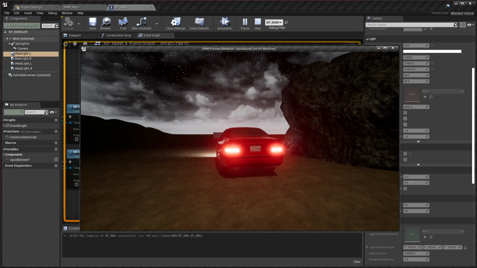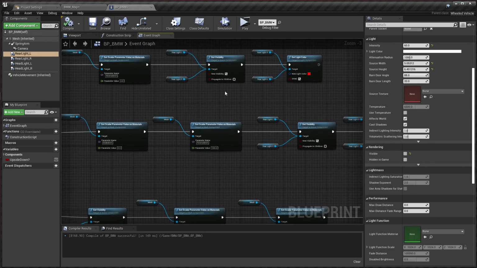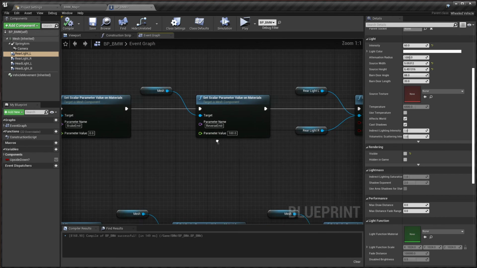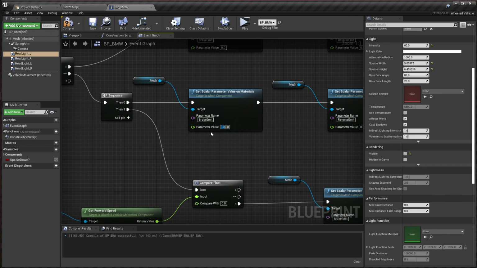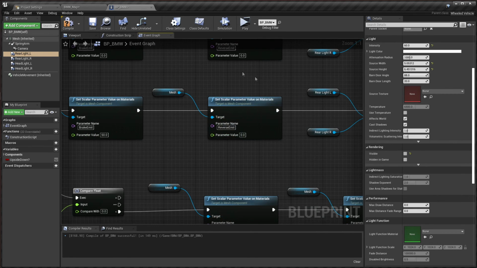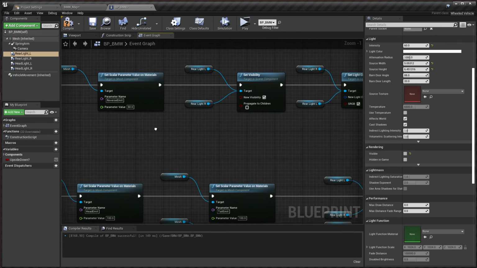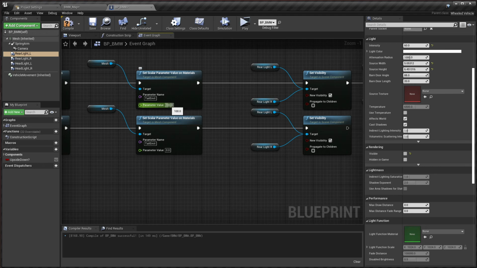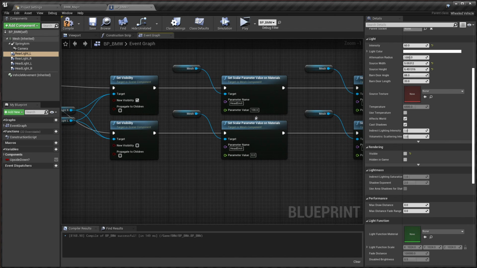They do look a bit bright, I'm not gonna lie. So let's go to where's the intensities? The intensities are here. So if I change that to 50, it's half it. Change this one, 50, and then I think that's it. These ones, 50, 50.